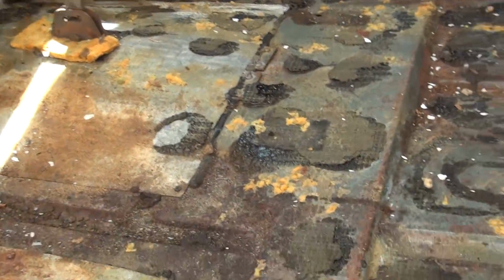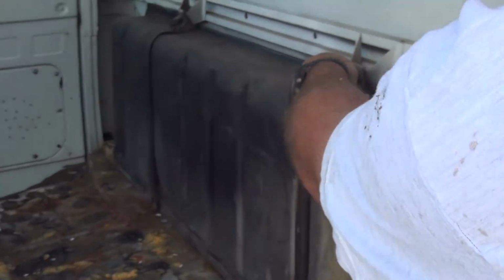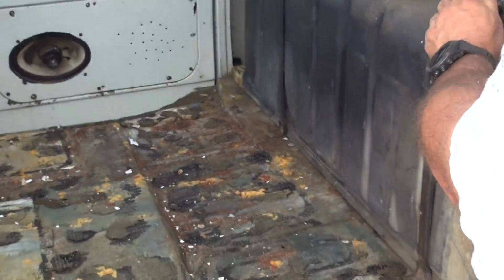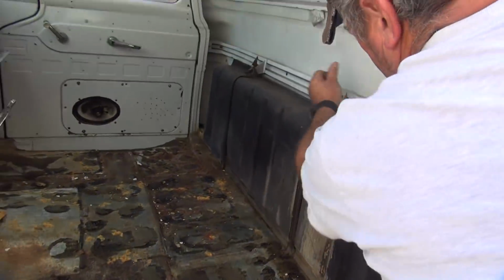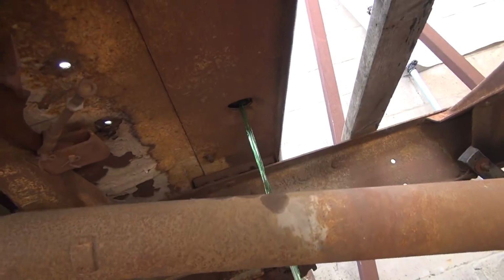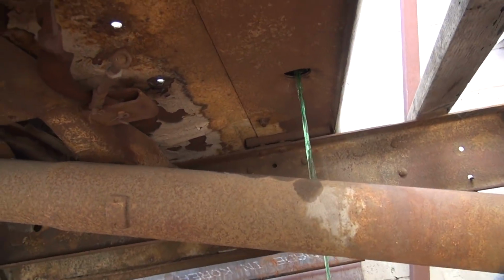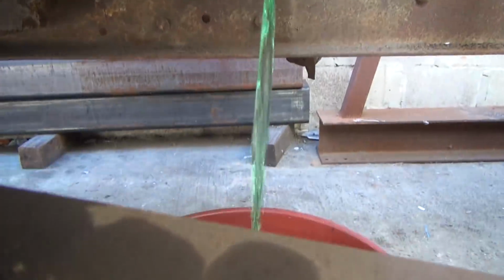All right, let's get the dumpster diving going on here. Whew, stinks in this cab. Why don't you put the thing back on so I have to smell it? All right, we're going to rip these boards out and get some stinky gas. This is racing gas and it's green. Look at that. That's some high test. That's a pretty nasty looking.